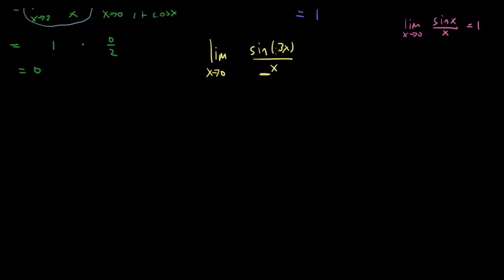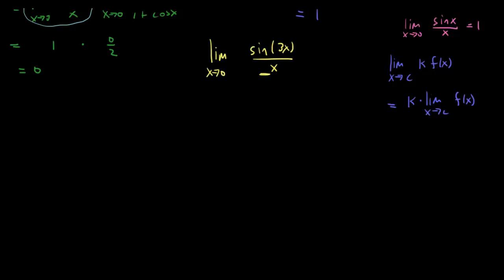Okay, but what I can do is, I think I can get a 3 here. Now, how could I get a 3 here? We had that rule back, or it's actually a property of limits, and the property of limits said essentially this. It says if you have the limit as x approaches c of k times f of x, then that's equal to k times the limit as x approaches c of f of x. That means you can factor out a constant. What that also means is you can bring a constant in.